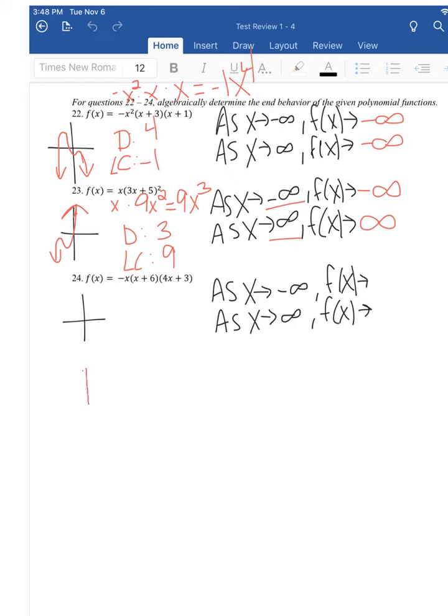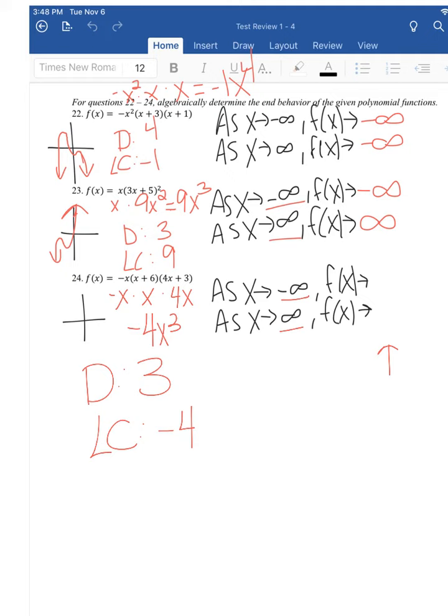So again, I'm going to look for my degree and for my leading coefficient. So this term here is negative x times, this is x, times this is 4x. So this multiplied out would be negative 4x to the third. So my degree is a 3 and my leading coefficient is a negative 4. So because my degree is 3, I'm going to have opposite end behaviors here. And then because it's a negative 4, it's going to come the opposite way from where it comes from. Okay, it's going to go the opposite way of where it's coming.